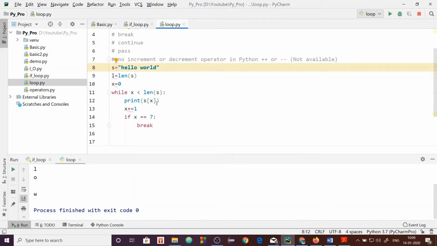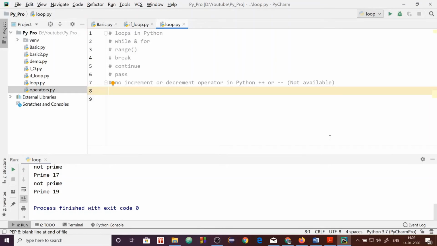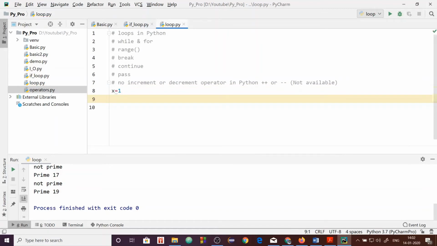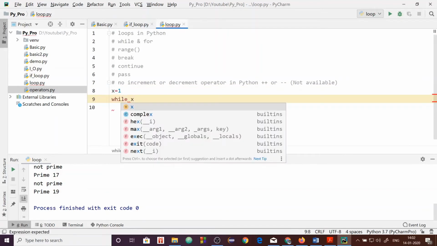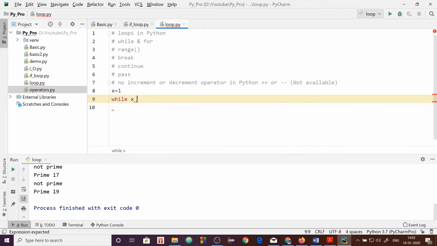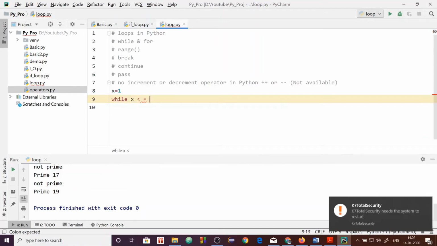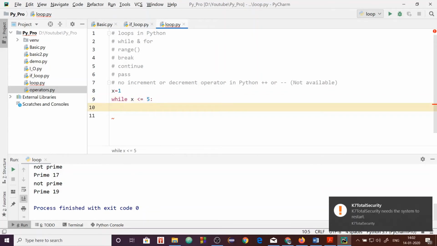Fine. Let's check this out again, so now for continue, let's check. Suppose x is equal to 1 I am taking, and while x is less than equal to 5, what I will do here, I have to check continue. Basically what continue does, let us understand.